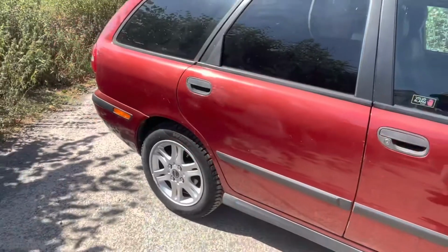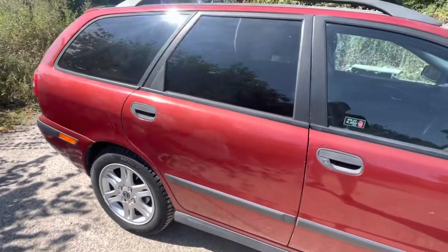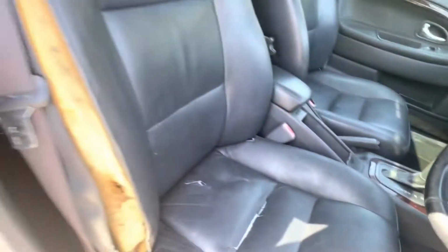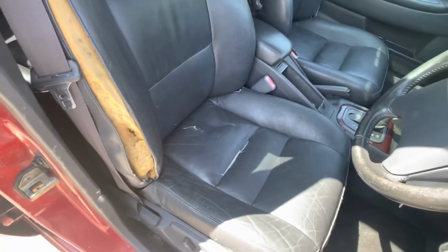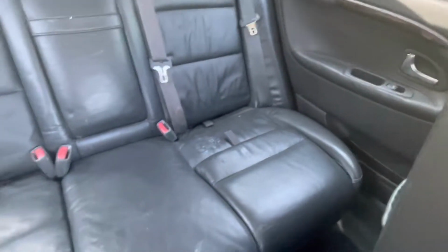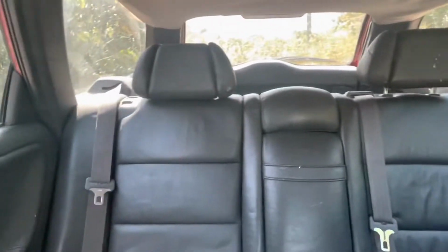This particular model is a Japanese import. I sold it a few years ago. So my previous customer was a painter and decorator, which is why the car also has some paint around it. However, the seats here are a little bit worn out. Well, quite worn out, really. Passenger one is really nice, actually, it's good. The rear ones are also not that great, I mean, they're okay. They have some paint stains and things. I try to remove as much as I can.